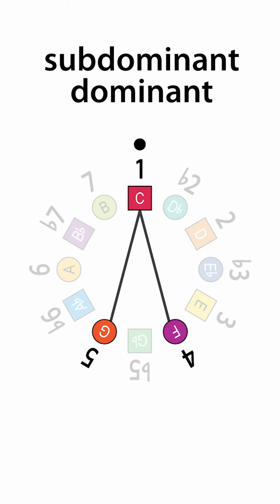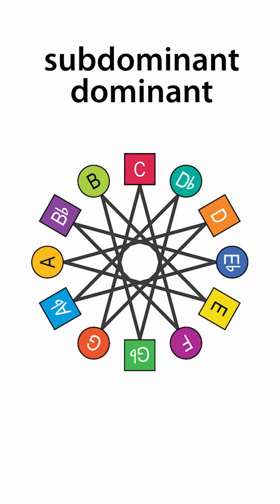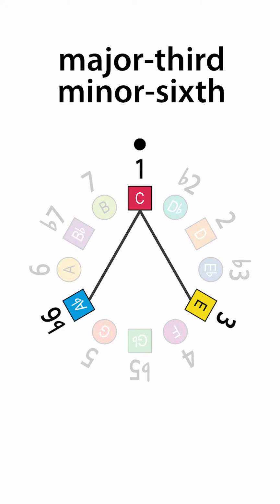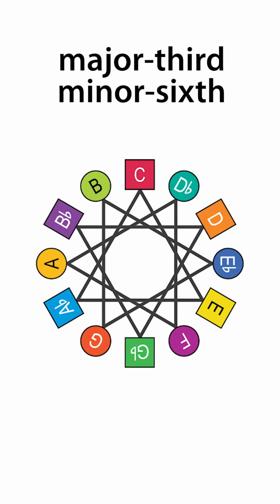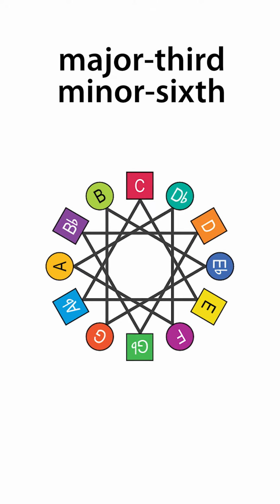Interval 1 is also equidistant from intervals 4 and 5, which are also part of another star pattern that connects all notes with their respective subdominants and dominants. The tonic 1 is also equally spaced from intervals 3 and flat 6, and together these notes form a perfect triangle, which itself is part of a larger web of identical geometric connections.